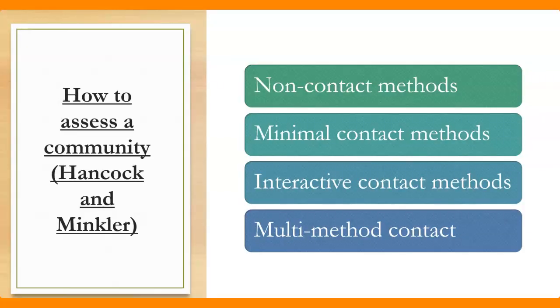So how do we assess communities? How do you assess those, right? We talked about community assessment, the windshield survey. We talked about identifying threats and needs. Okay, and how do you reach out to those communities? So we've got the non-contact method, minimal contact method, interactive contact method, and multi-method contact.